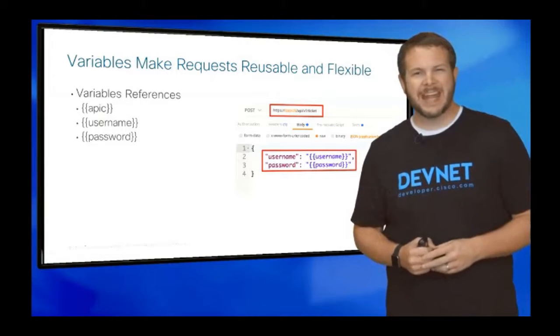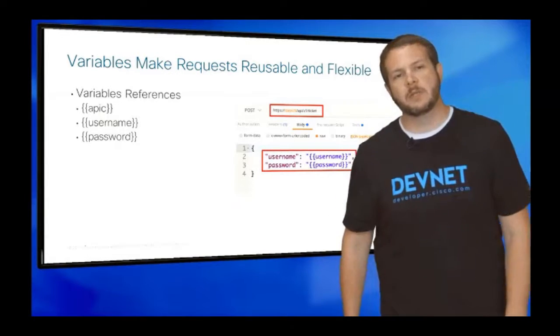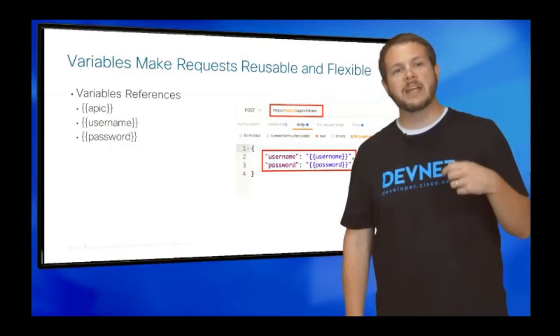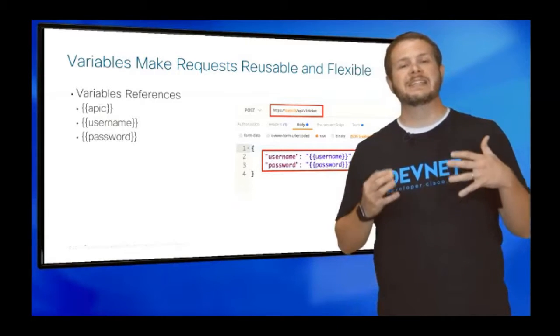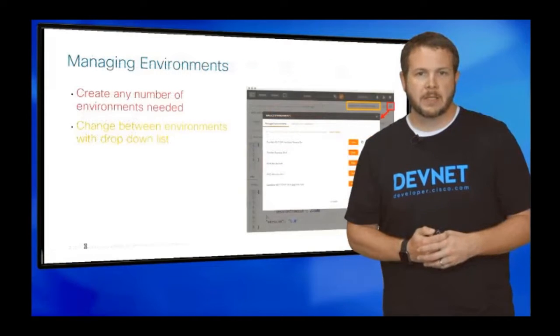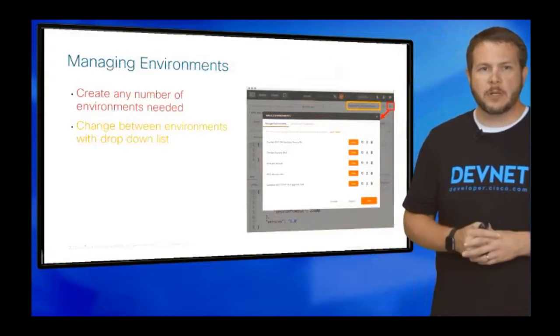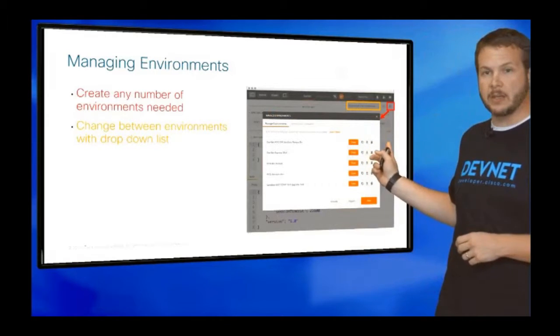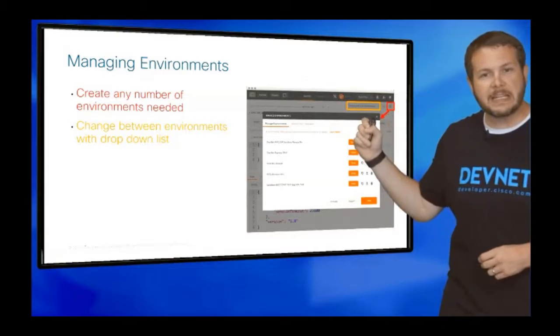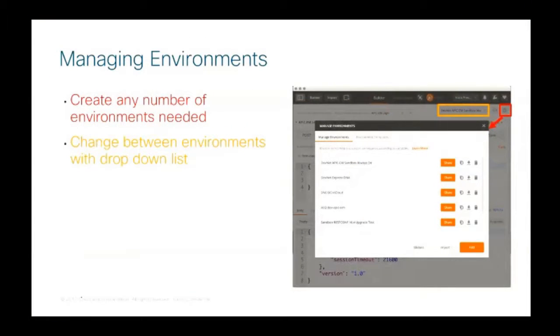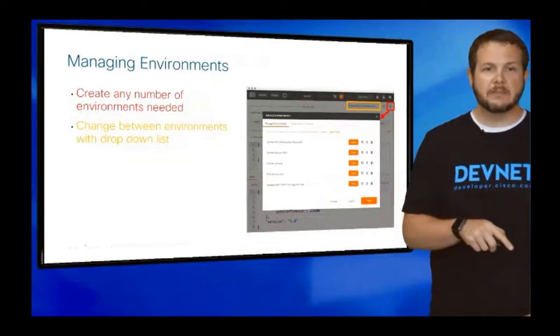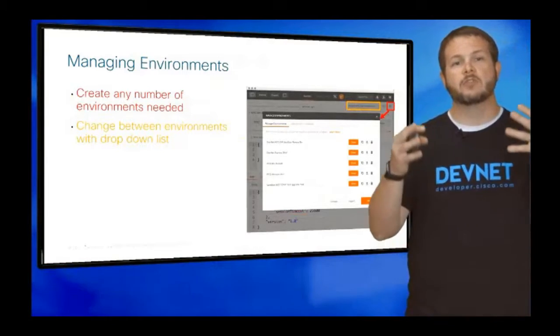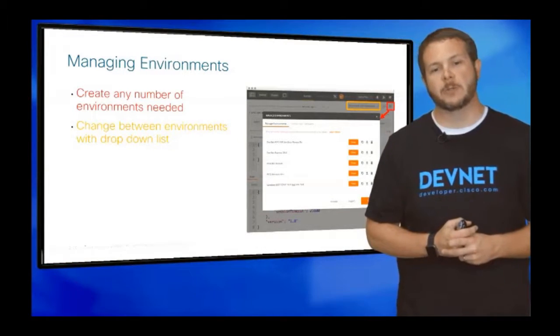that go through. And it's that variable storage, that's what an environment in Postman is. It lets you store different environments or instances of settings of this data that are out there. And so up inside of the Postman window, you can create any number of environments you want by using the gear that's boxed in red right there. By clicking on that gear button, it'll open up, and what we can see is our Manage Environment screen, where we can view, edit, and create as many environments as we want. Once we've created the environments, we can change between them using the drop-down list that's highlighted there in yellow on the screen.